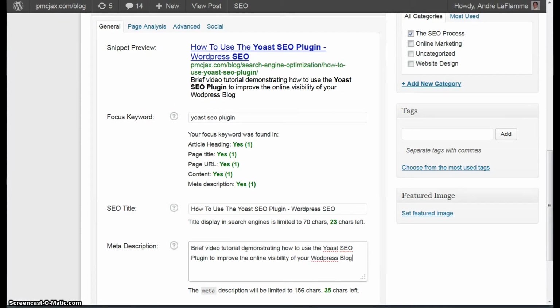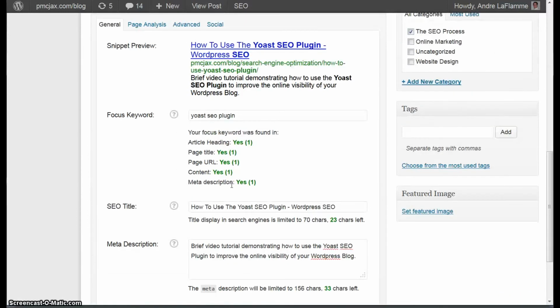Little bit of a spelling error there. So I now have a meta description that contains my focus keyword, Yoast SEO plugin. And that's important. All of these items are very important for search engines to identify this post as a post that's applying to your focus keyword. So if you were a printer or a printing company, you might write a post on business card printing. So your focus keyword may be business card printing. That would need to be appearing in your heading, page, title, URL, content, and meta description. And then when Google reviews this page, they'll understand this might be valuable to somebody searching for business card printing.